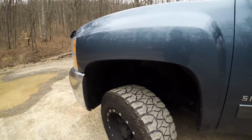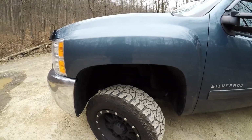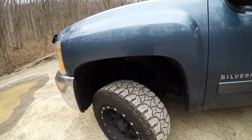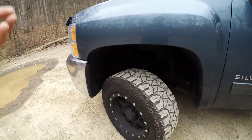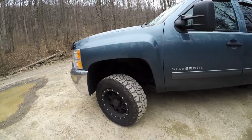So a leveling kit will probably run you about 100 to 150 bucks depending on the brand that you get and the quality that you want. Now I would steer away from any kind of eBay lift kit because those are dangerous. You don't know the quality and where it was made. You can install it yourself for free, but if you go to a shop, they're probably going to charge you maybe 200 bucks.